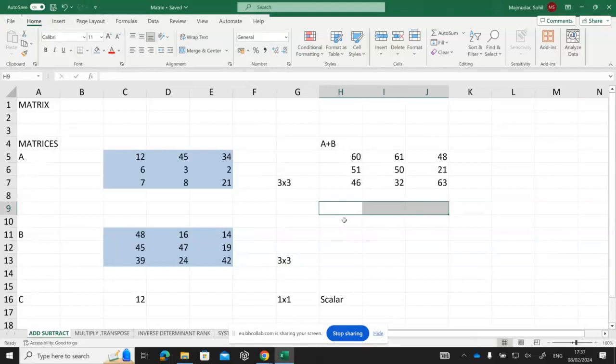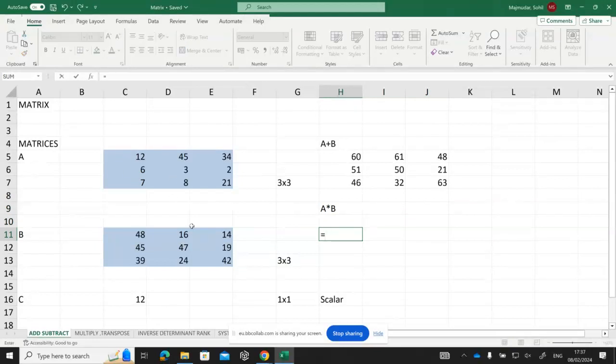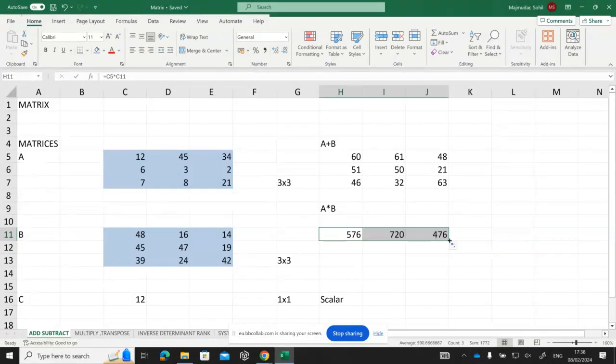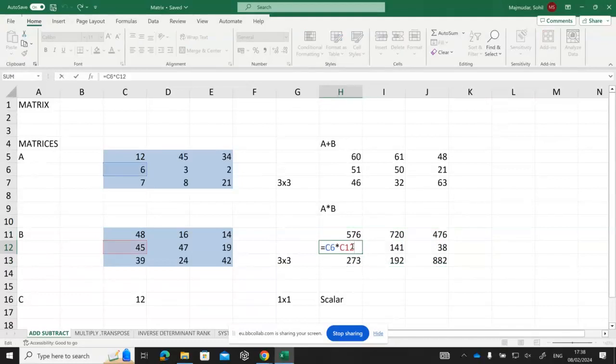Okay, so if the question is just do elements multiplication, just like A star B, then all you have to do is multiply individual elements, which will be similar. All you do is this multiplied with this, enter, drag to the right, and down 3. This is element multiplication. This is not matrix multiplication. Okay, we'll see matrix multiplication in a bit, but this is element multiplication of a matrix.